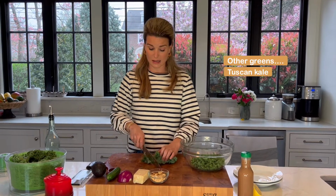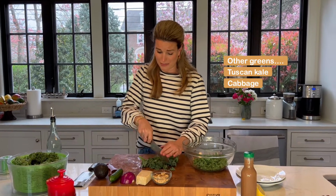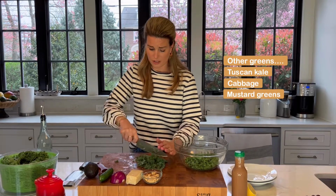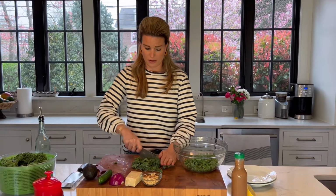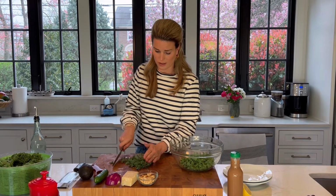I like Tuscan kale. I think it's delicious. Sometimes I use that. You could even use a cabbage or a mustard green, something like that. It's all the same principle of coating those leafy greens with dressing.